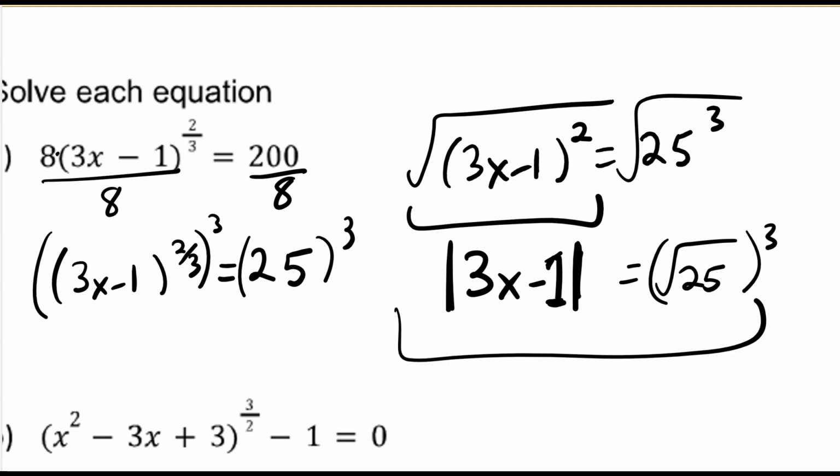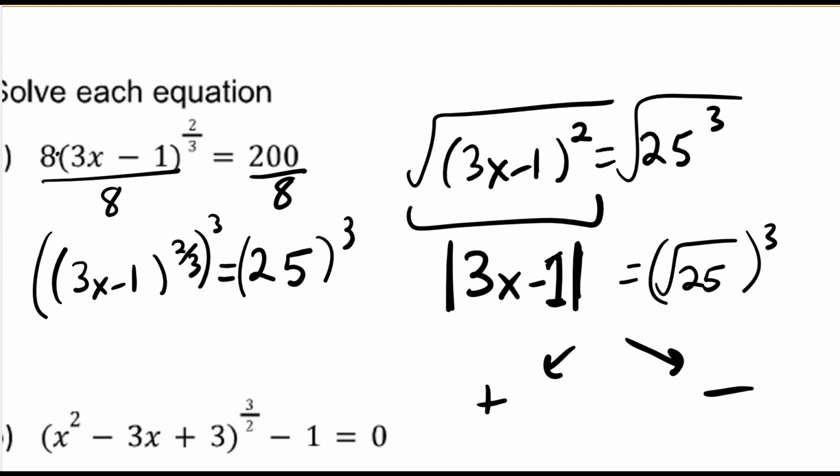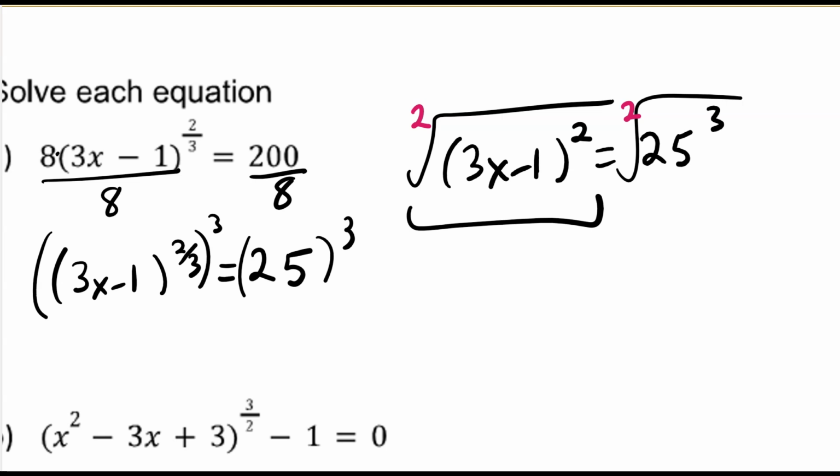And this equation would yield 2 solutions. One where the output is positive and one where the output is negative. So generally, as a rule of thumb, if you are taking an even indexed root at some point, which we're taking a square root here, to fix that, I can just make that 3x minus 1 as long as I set it equal to the positive and negative of whatever that output would be.